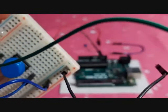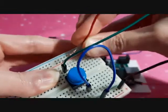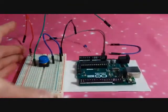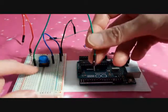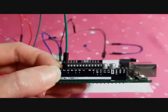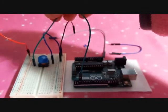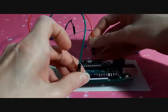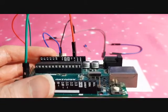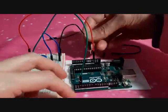Now we're putting a jumper cable into the negative. That's going to hook into the Arduino. And one into the positive to hook into the Arduino, because the button needs power in order to work. Now we take the first one and we're going to put it on pin 2. Then we grab the power one, the positive, and we're going to put that one on the 3-volt pin. Next, we grab the ground and we stick that one in the ground pin.